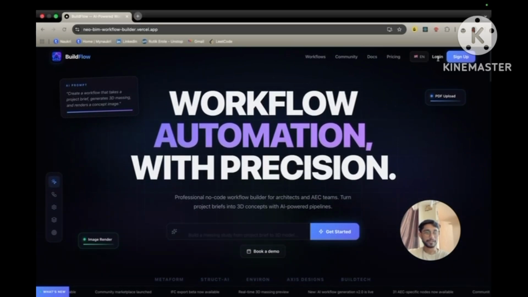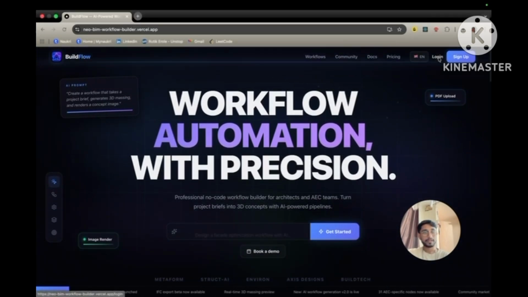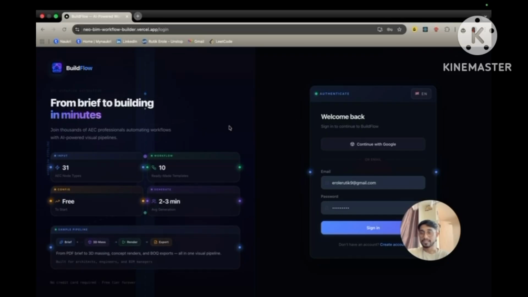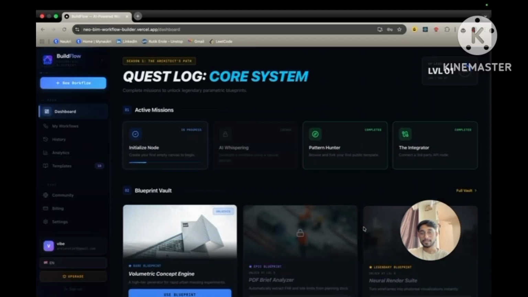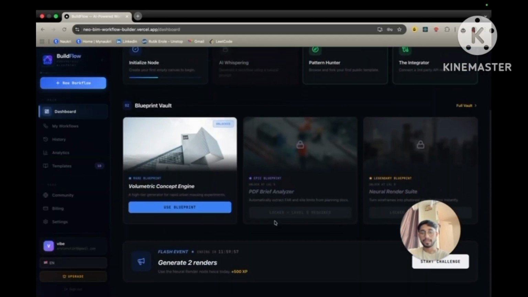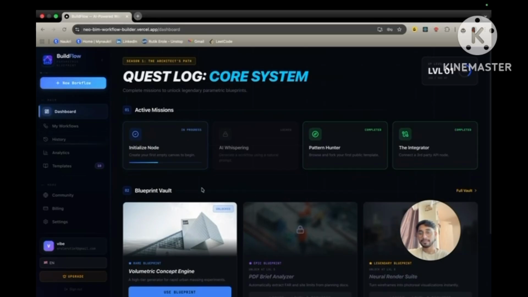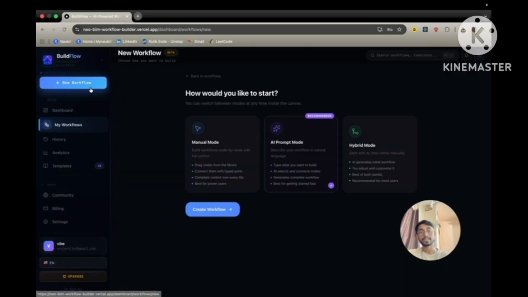So let's start. First of all, I need to log in. Here is a basic authentication page. Let's sign in. So this is our dashboard. In the dashboard we are able to see some details, but our main part is workflow. We are able to build workflows using manual mode, AI prompt mode, and hybrid mode.